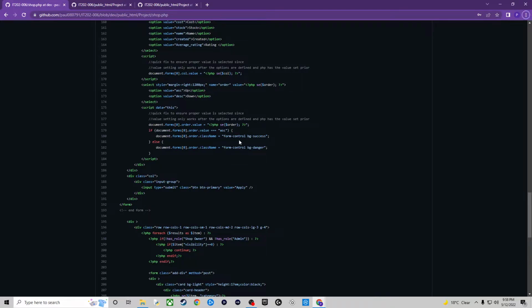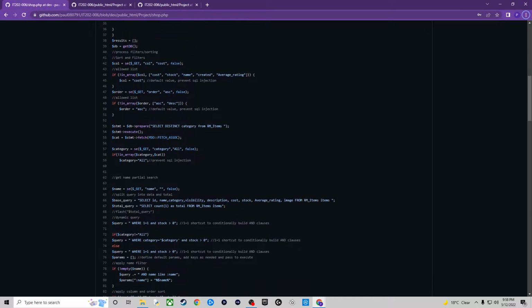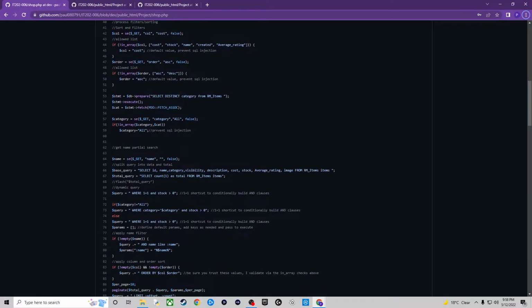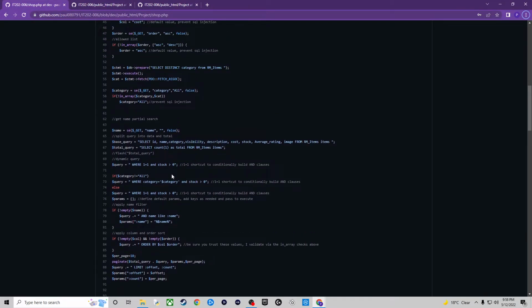So you have a category there, and you're going to get the category from there. And then if it's not in this array, which is all that distinct, I'm going to call the all, and then I'm going to start my sequence of queries. I'm also going to get the name in the same way as the others.